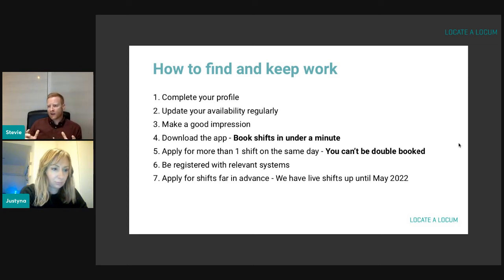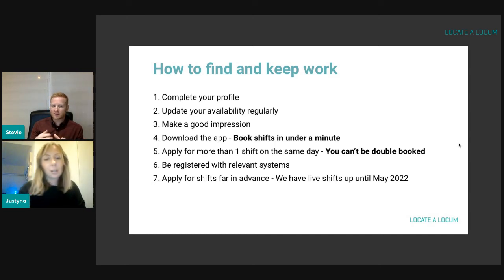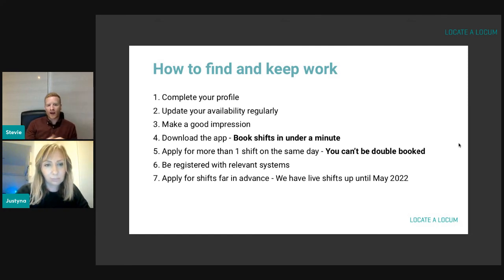We have an in-house team that's growing all the time. I think there's 8 of us internally just in the operations team now? Yes, yeah. What these guys do is they can help pair you up. Obviously, we're a technology platform, and we like you guys to use everything as self-serve and book instantly. But if you have availability and you want our expert team who know the gaps for the health organizations, get in touch with the team and tell them, and they can help source you shifts as well as you having to look through the app. Yeah, we can actually create the gaps for you.